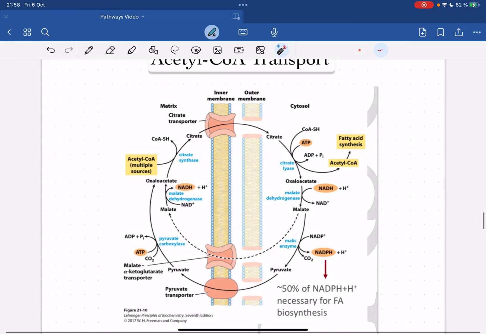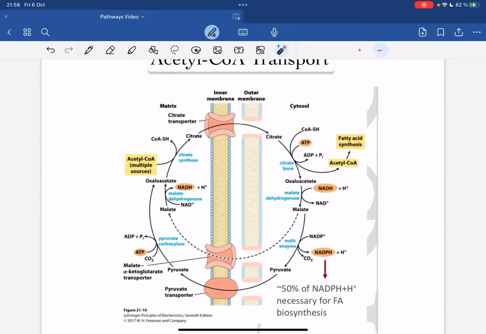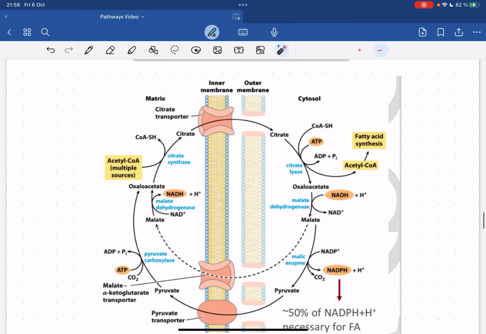And that's our requirement for fatty acid synthesis, because what you're going to notice is that we need a lot of acetyl-CoA in order to create fatty acid synthesis. And that's a lot of potential ATP that we're losing. That's why in order for fatty acid synthesis to occur, we have to have a precondition that we have too much ATP going up here, meaning the citrate will be triggered, taking the acetyl-CoA instead of going into the citric acid cycle, going into the cytosol and giving away the acetyl-CoA.